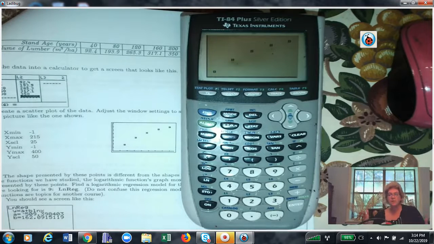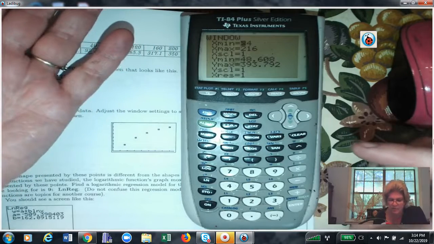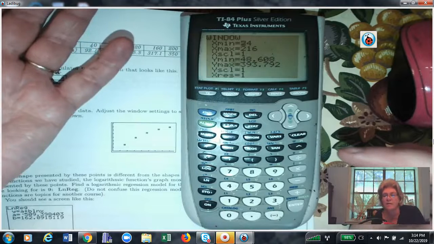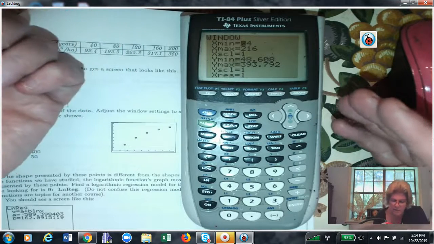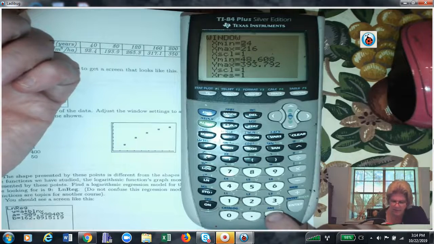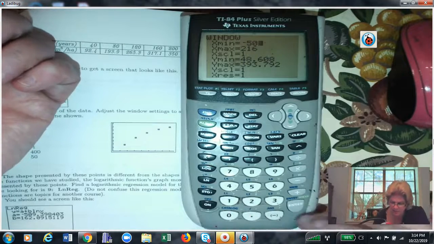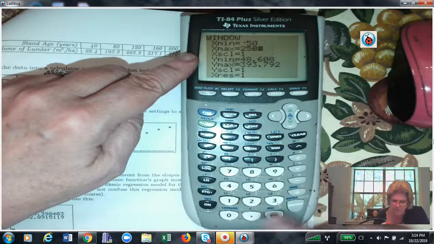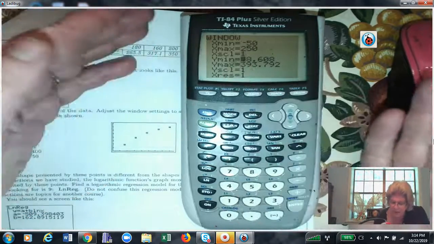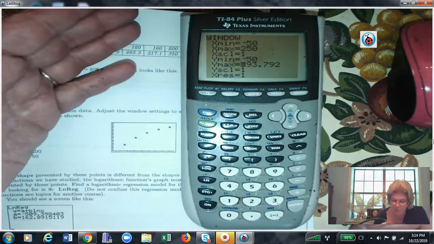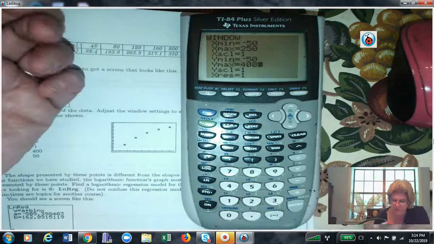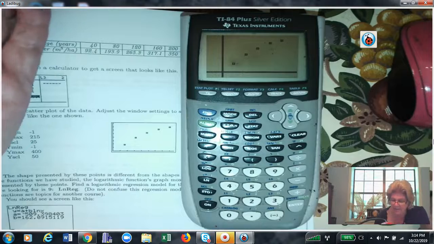The department requires that you sketch in the axes, the x-axis and the y-axis. So press window. For that to be true, you're going to have negative values for x and for y, and you don't. The axes are not in this window. So I'm going to do something like negative 50, and then take x max to 250, and for my y minimum I'm going to do negative 50, and take my y max to 400. Let's just press graph. Okay, that's a bit better looking.